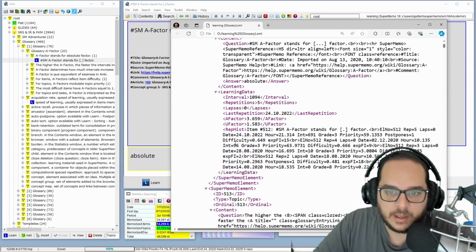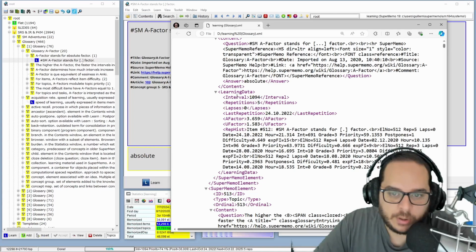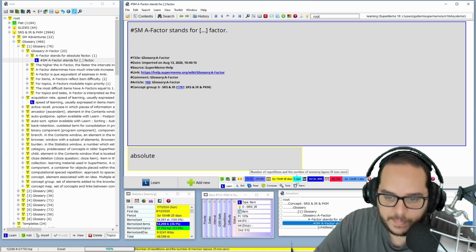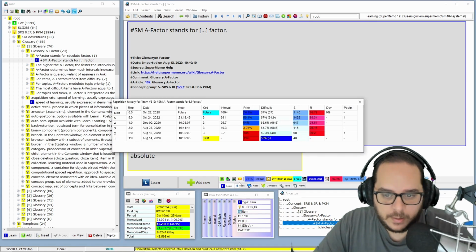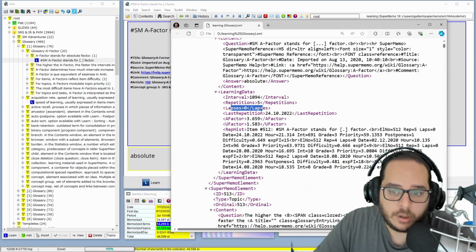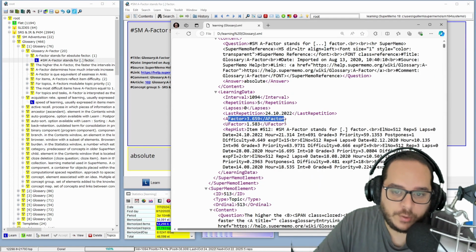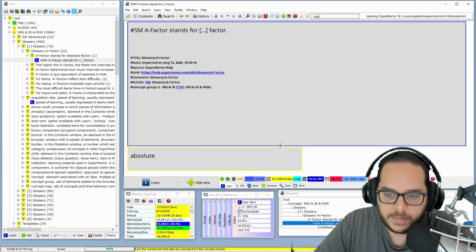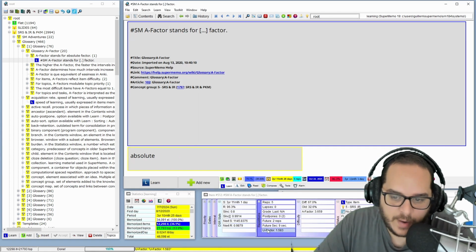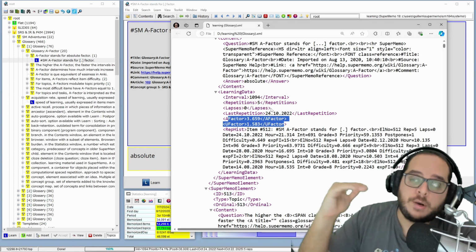And then I have the learning data: the current interval, the amount of repetitions, the amount of lapses. This is the information you will see here, 5 reps. I haven't lapsed anything. And the current interval, 2 years and something. Not only that, the last repetition, the current A-factor and U-factor. This perhaps is not here. You'll need to go to the element data window. Here you have the U-factor and the A-factor. Nice. This is the current state.